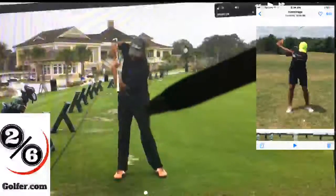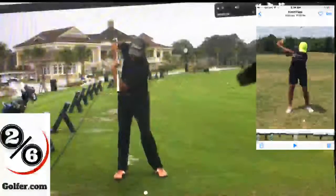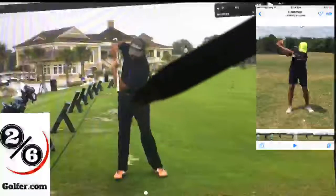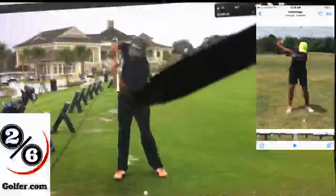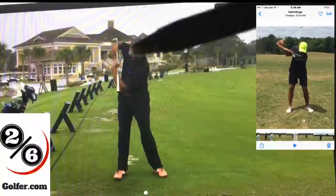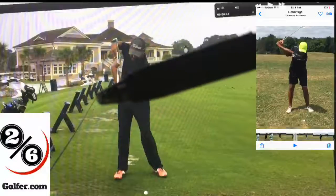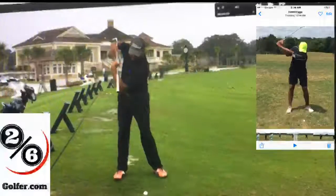The physics behind this - and this is no swing tip or swing theory - this is how it works. As the rear hip goes back, and the rear hip has to go back - it can't sway - you've got to have a little more weight on your lead leg to keep your body centered. If you can keep your body centered, you have the ability to drop the club straight down to the slot and have the club come from the inside to hit the ball.